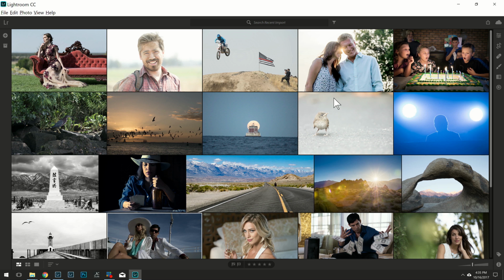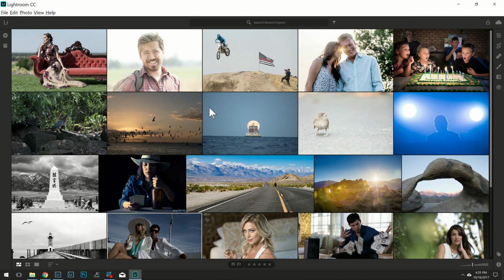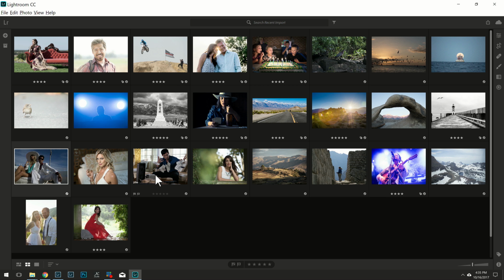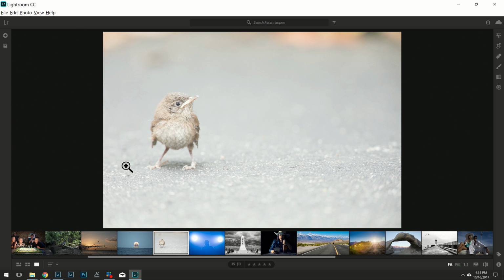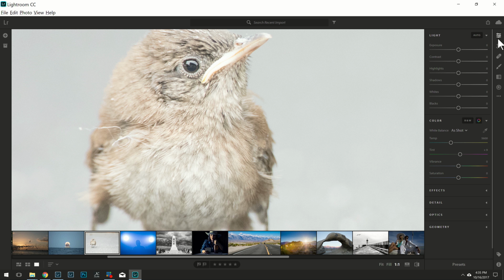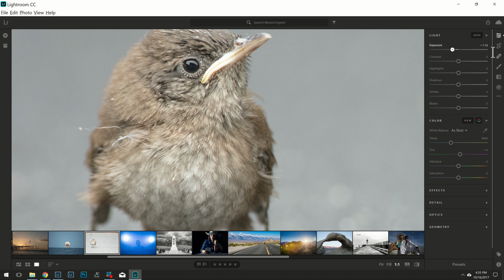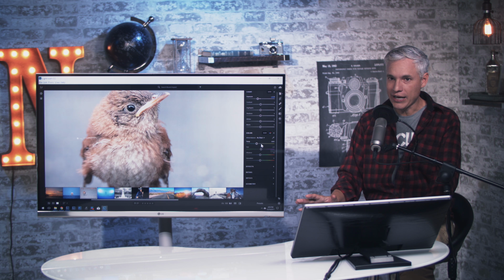Let's jump over into the new Lightroom CC, and you can see the grid view here is a little fancier. Things fit together a little nicer. You have the option of going to a more standard grid if you want to. And of course, there is a loupe view where you can zoom in at 100% on things. There's no longer any need to jump between the library and develop modules. So now all your controls are built right here. They just pop right out, and you can go ahead and just edit it without the need to change modules. That was something else that I asked for.